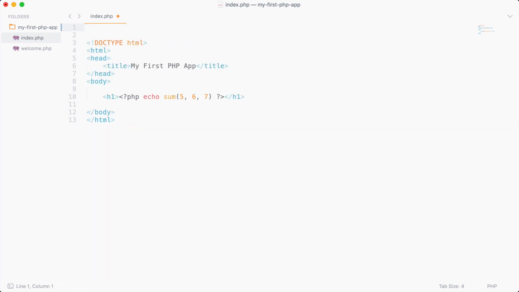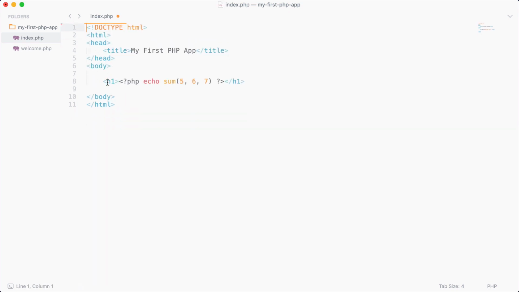So let's clear out this PHP at the top of the file. And I think I'm just going to create a form right here. So we'll say form, and I'm going to give this an action, and I'm going to make this equal to welcome.php. So we're going to submit this form to the welcome.php file. And then we also need to add another attribute, which is called method, and we need to specify whether this is going to be a post or a get. I will show you the difference here shortly, but first let's make this a post method.